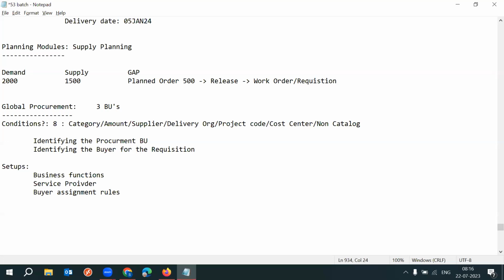These three setups are required for global procurement. In case of centralized procurement, you need these two. And in case of centralized procurement, you don't require this setup. Which setup do you require in place of this? Requisition business function options. There you will select the procurement BU.